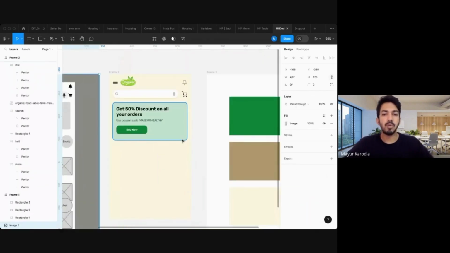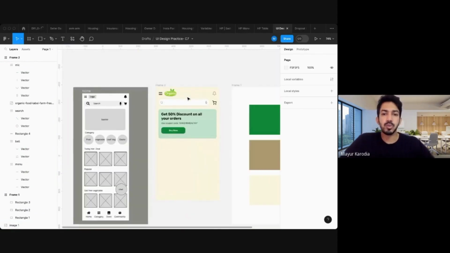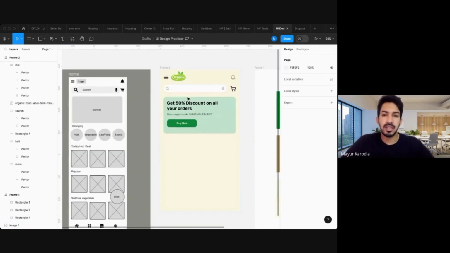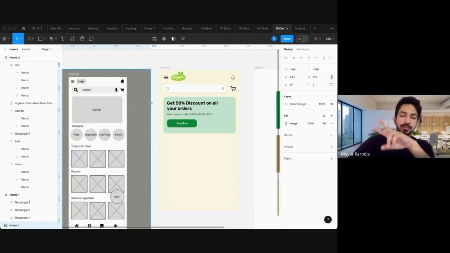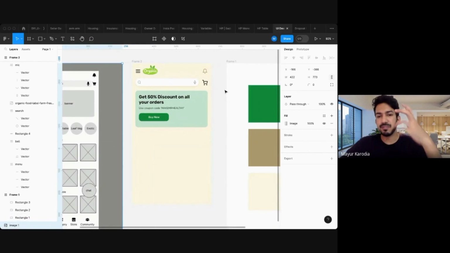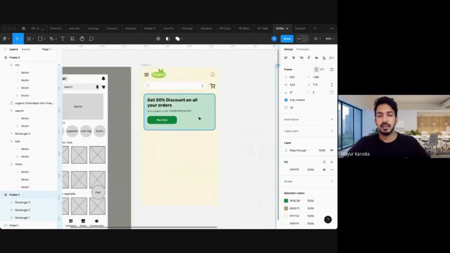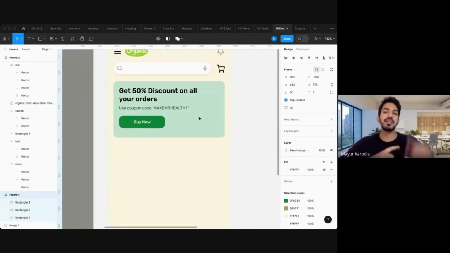This is my card. Now the only thing that remains is putting up a beautiful illustration here. Whenever you want to use any product image on your banners, there are two ways you can do it. One, you can use illustrations, that is, flat ones that match your theme. Another interesting thing you can do is use images without background. You can use images of the fruits without background so that they start to look like illustrations. I'll give an example. How can you do that? That can only be done if you want to use product images. Then you can replace illustrations with images.